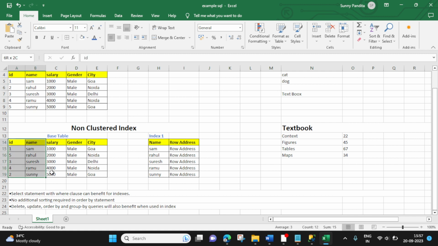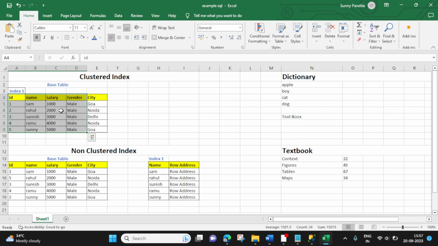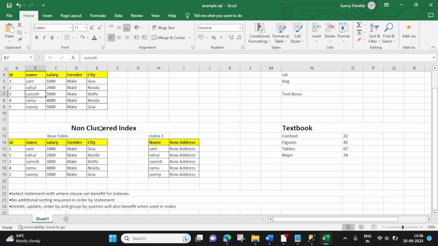This is the base table, and we had the same base table for the clustered index also. In the clustered index, we have seen indexes were getting created in the same base table. Here we created the index for the ID column in the same base table. But in a non-clustered index, indexes are stored at a different location, so there is no dependency.